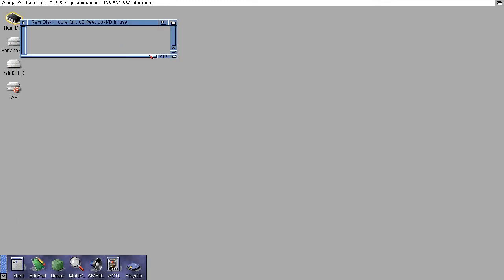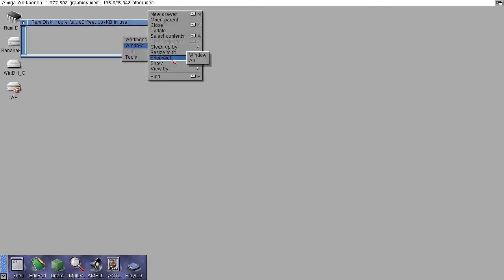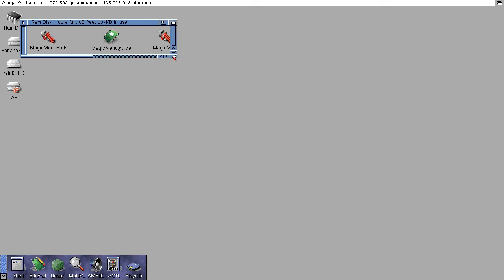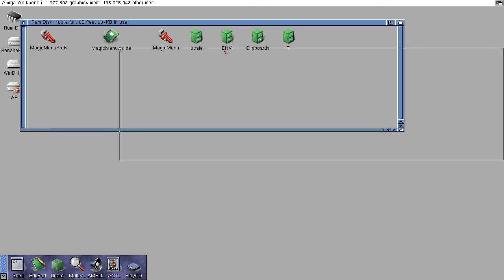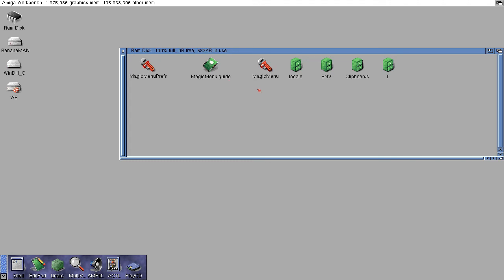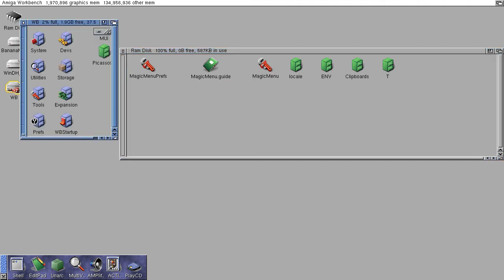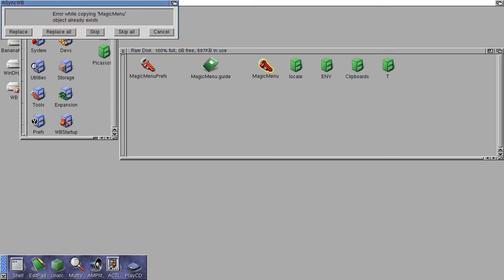And if you look here in RAM, do a Windows Show All, you'll have two executable files, Magic Menus Prefs and Magic Menus. We need to go over here to the workbench and click on Magic Menus, drag it to the WB Startup and replace all.